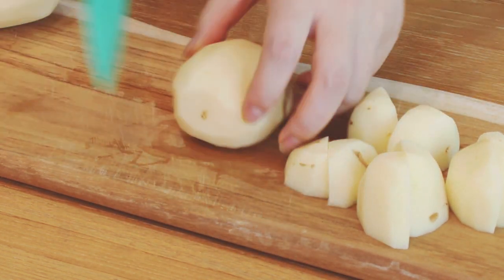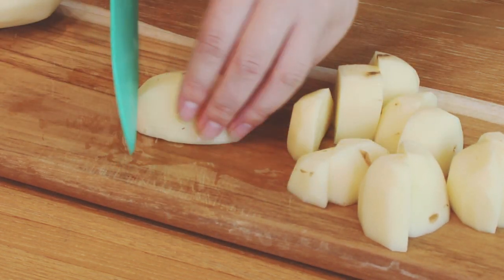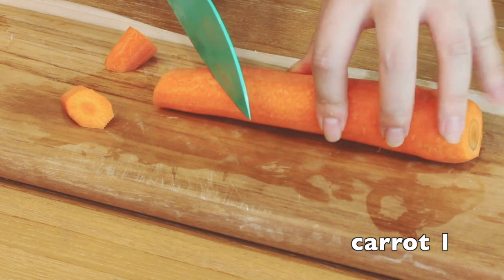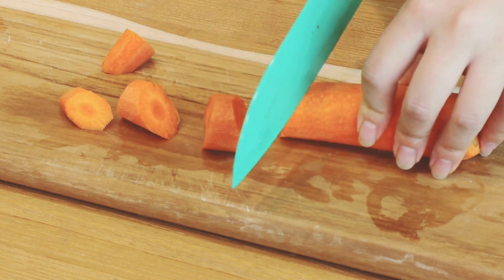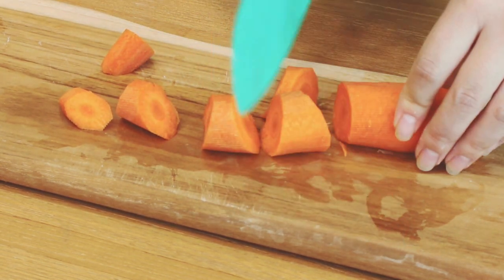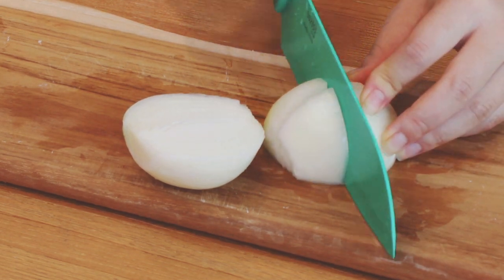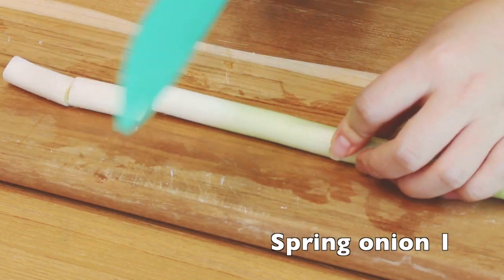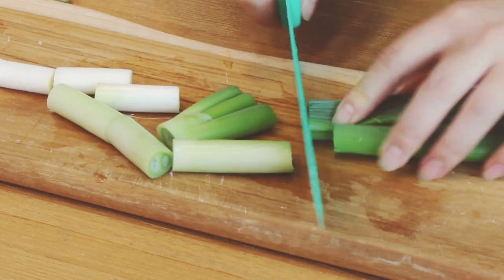First of all, cut the potato into half and cut them into another half. If it is too big, cut them into three parts. Also, slice the carrot diagonally, but in a different direction. Try making a big chunk of vegetable, for it'll disappear if it'd be too small. Also, cut two onions into half and cut them into four pieces. Slice spring onion about 5 cm long.